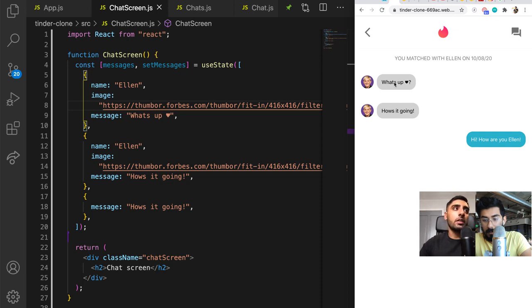And the first thing we're going to say is you matched with, let's say in this one, we're going to hard code it a little bit here just for demonstration. So let's have a P tag at the top, right? Let's have a P tag which says you matched with Ellen on some random date, right? So you matched with Ellen on 10th of the 08, 20th or something like that, right? And we're going to get rid of this. So now if we bring up our app, Kazi, so we show R1.